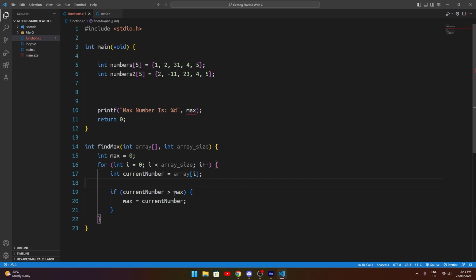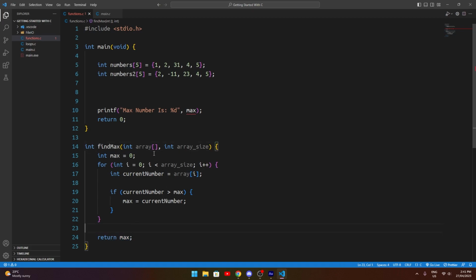There's one thing we're missing. If you remember that our main returns an int, well, that matches up with this return keyword. Right now, if we were to compile our code, we'd actually get a warning because we don't have a return statement for this function. So because we're trying to find the maximum value, then we should return it once we found it. So we're just going to say return max. Because after this loop is finished, the value that will be stored in max will be the largest that was in the array. So we're going to return it. Okay, so that's first thing done.